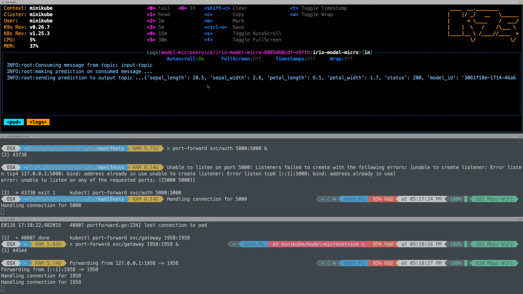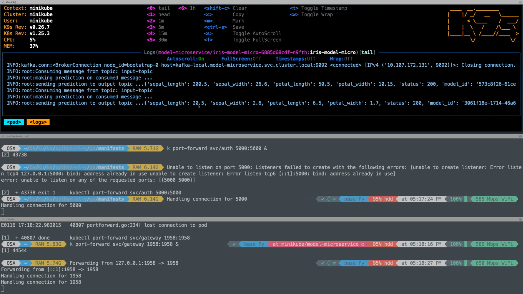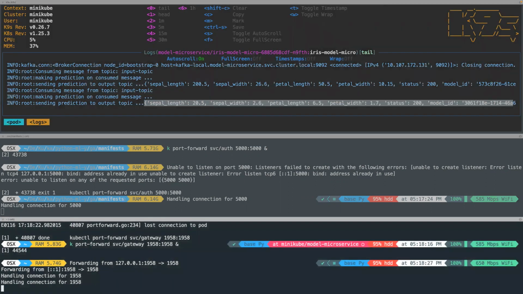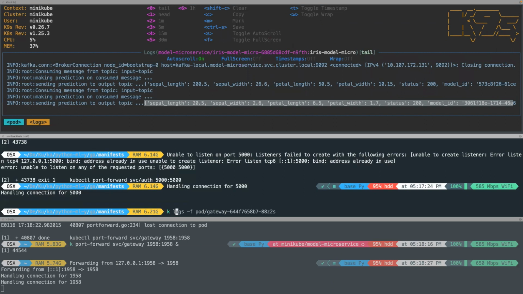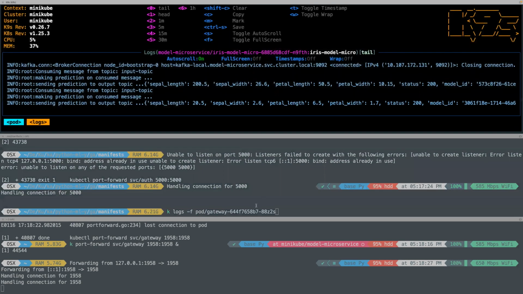I think I need, it's still, we don't have all the data here. So what I'm going to do is I'm going to check the logs for this pod.